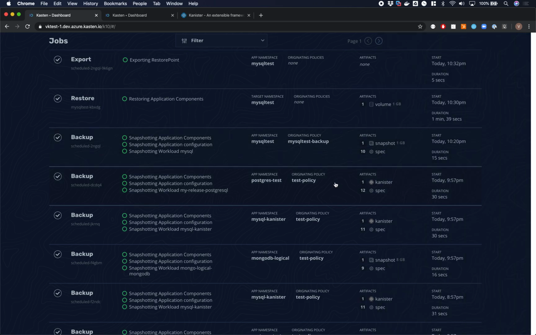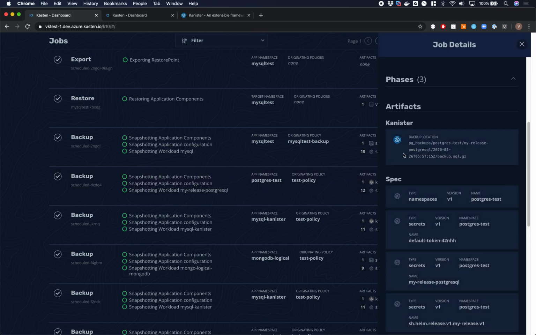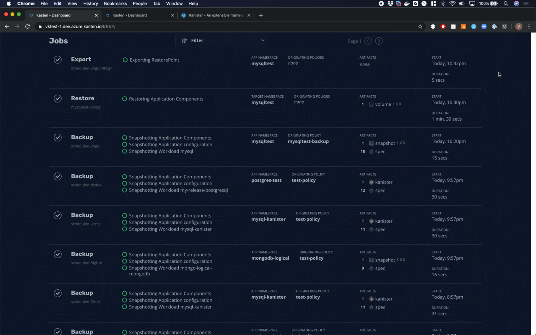The same thing you'd notice when I look at this Postgres application over here. We've actually used the PG backup or the PG dump tool to capture the data over here. And we have similar integrations with a number of databases and data services. And this is a mechanism that can also be used to capture data stored in, for example, managed services outside of Kubernetes. So for example, if you have an Azure SQL Server instance, we can leverage integrations to capture the data from there. So this is very powerful, and we have a model which allows application developers to customize it as best fit for their application. That wraps up the demo.